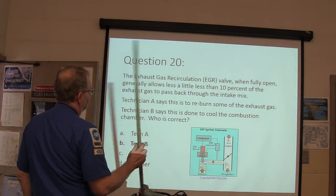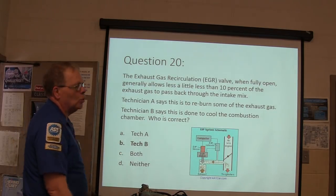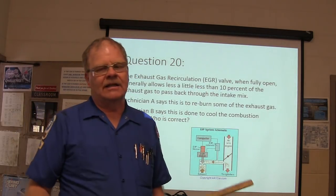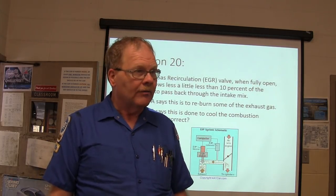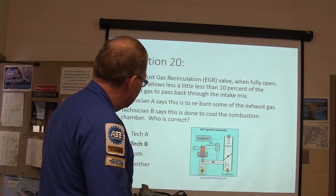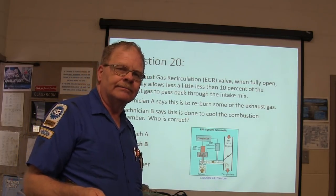Exhaust gas recirculation valve, when fully open, allows less than 10% B. That's basically to cool the combustion chamber. I have heard some people say that reburns some of the exhaust gas. Well, if you got to reburn it, you ain't doing a good job the first time around, are you? Basically, you're cooling it, so what? Why are you wanting to cool the combustion chamber?